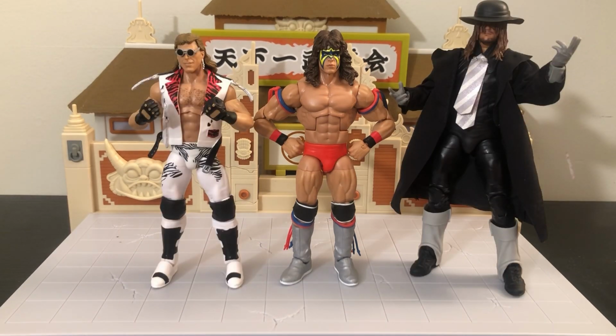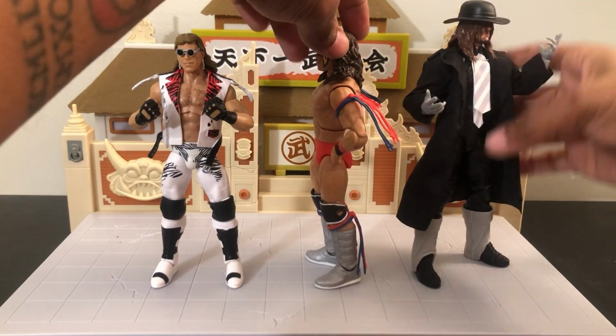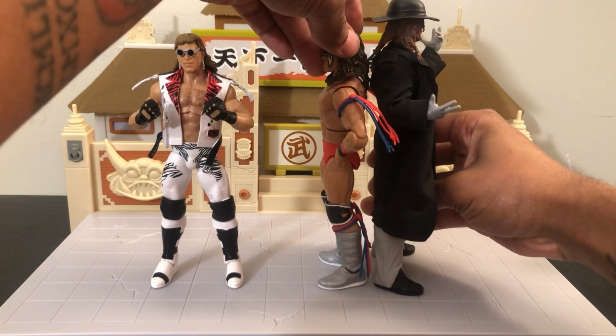All right, and now we're going to compare him to some of the other Elites that have come out recently. We've got the Heartbreak Kid, Shawn Michaels, and we've also got the Phenom, The Undertaker, over here. Now, when it comes to The Undertaker, he scaled perfectly. The Undertaker's great. I love this Undertaker, as you saw in my previous review. This Undertaker is awesome. He scales perfectly to the Warrior. The Warrior is not a small guy by any measure, but compared to good old Undertaker, he is definitely a little on the shorter side.